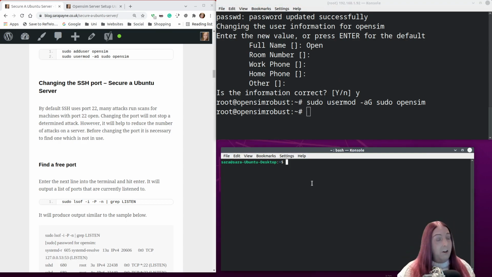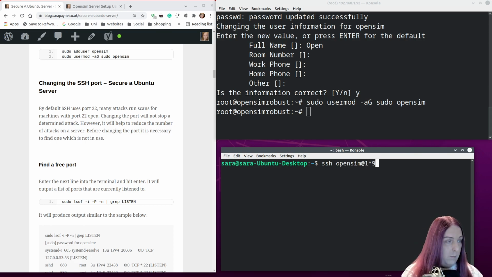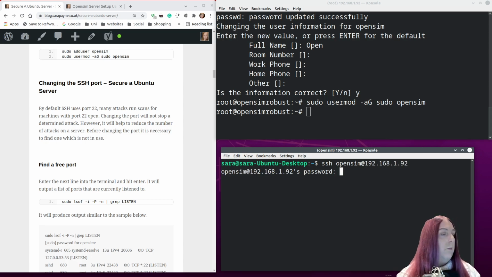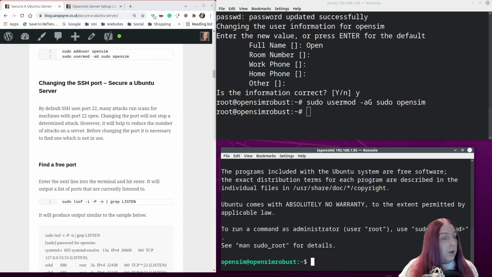So the very first test that we're going to do, so let me zoom in a bit so it's a bit easier for you to read on the video. Okay, so that's working, so we can log in now using our new user account.